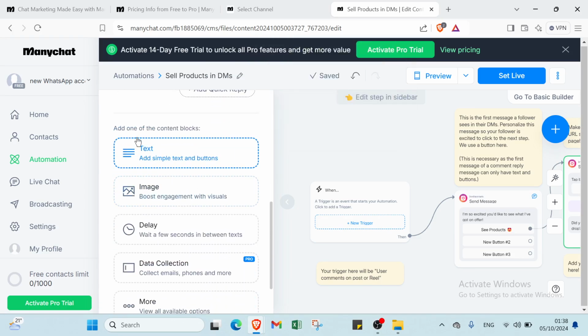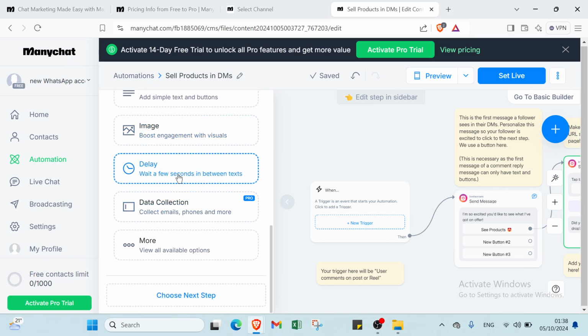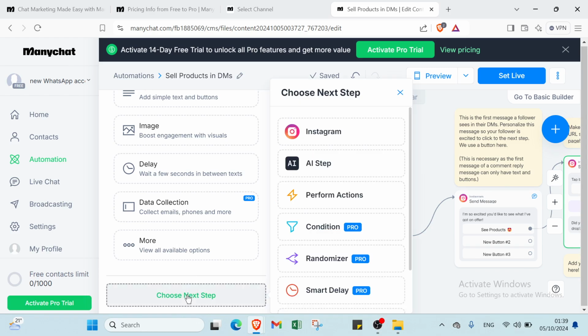And we have add one of the content blocks: text, add simple text and buttons; image, boost engagement with visuals; delay, wait a few seconds in between text. Then we have data collection, collect emails, phones, and more. Then we have more, view all available options, and then you click on choose the next step, which is choose Instagram or AI step, perform actions, condition, randomizer, smart delay.